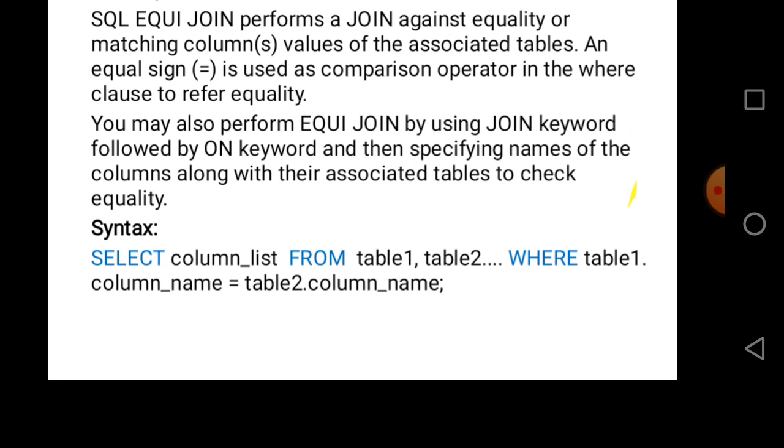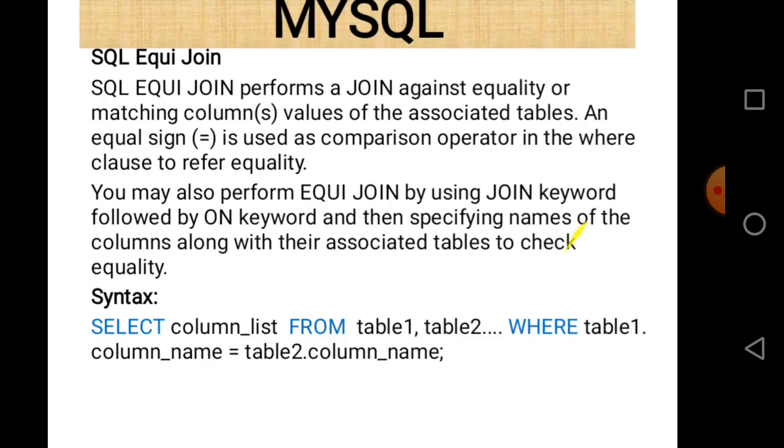It is very common. Just write SELECT column list, which columns we have to select, then after keyword FROM, then table name 1, then table name 2, and after that the condition with WHERE clause, and the condition given with equal sign. That is very important. So the condition is always mentioned with the equal operator. If the equal operator is not there, it is not categorized as equi join. So the equal operator must be there as far as equi join is concerned. Let us consider it with an example.